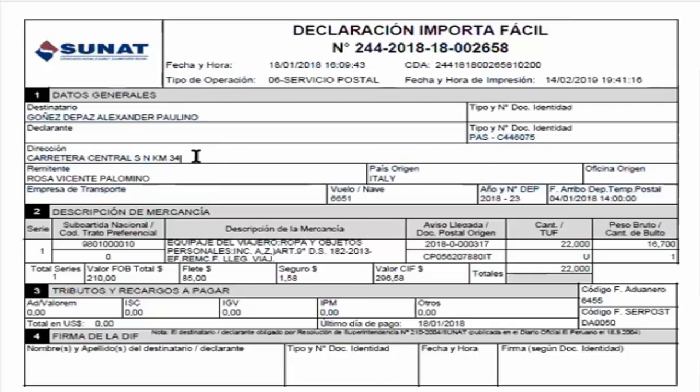We have the address. We have the person who sent, the person who received. We have the country of origin, that it was from Italy. We don't have available the transport company information, and we don't have the number of the flight. So maybe by the number of the flight, if we do a little research on the internet, we could find the company. And we have in here all the information, that it was just again luggage, and we have the exit code. So this will be how to find it.